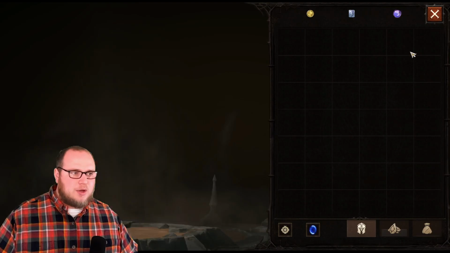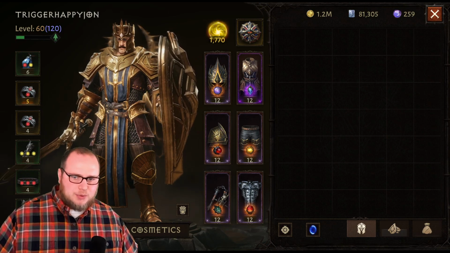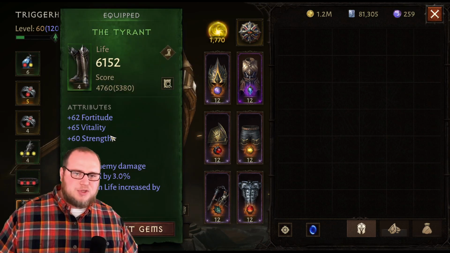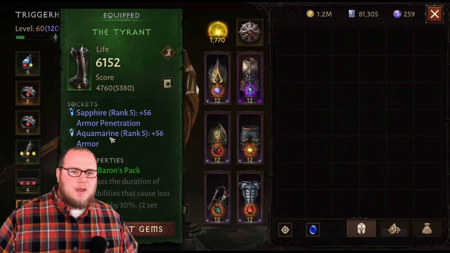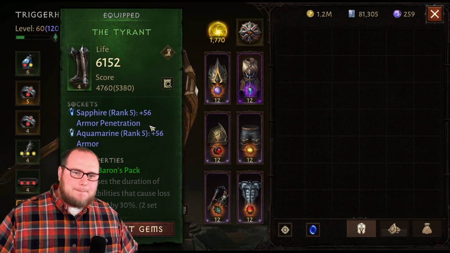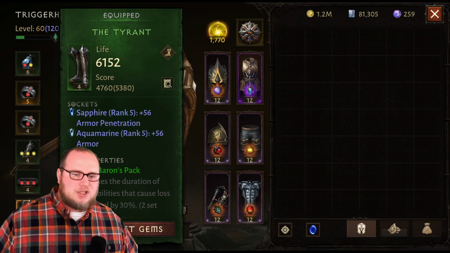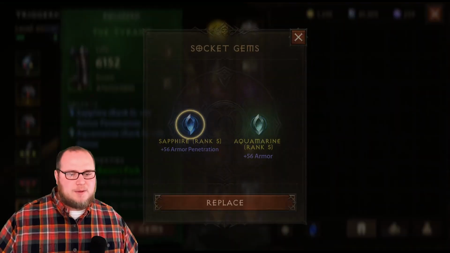Now, I noted earlier that I wanted to talk about why this is important for you as a viewer. Because when you come down here and you want to figure out, okay, do I want armor pen? Do I want armor here? Notice that these, once again, are the exact same. But if you are someone who has a high crit rate, and let's say you're really going for armor pen, right?